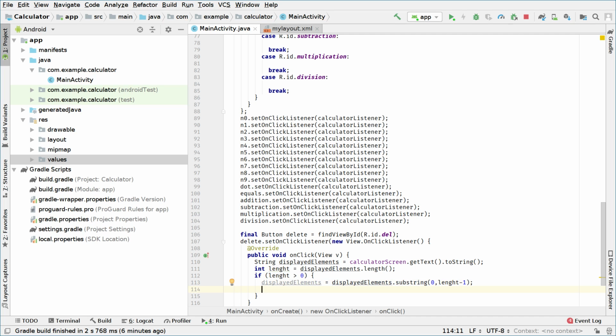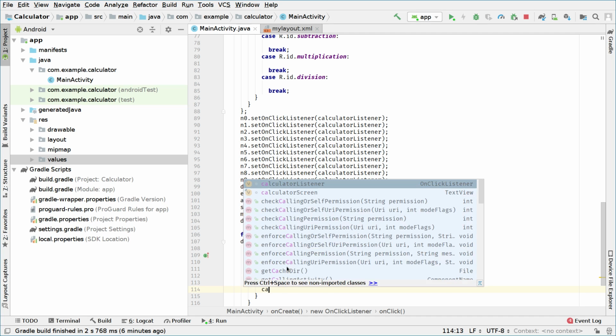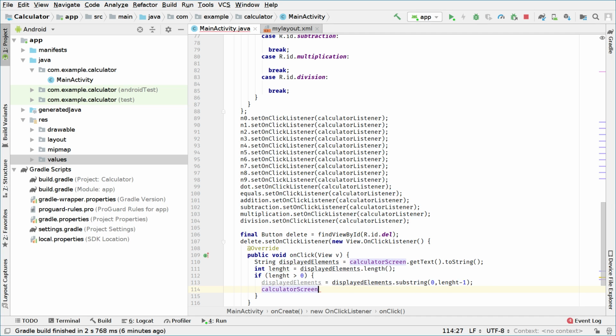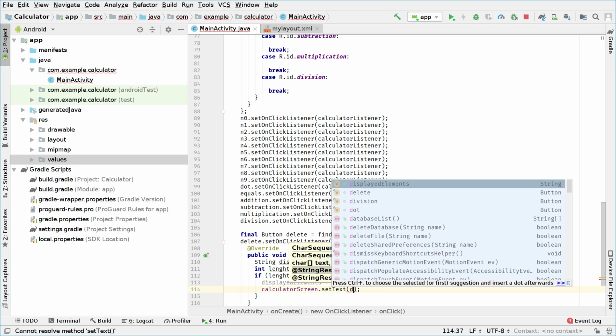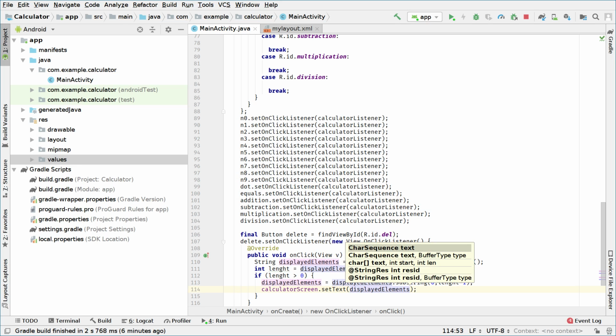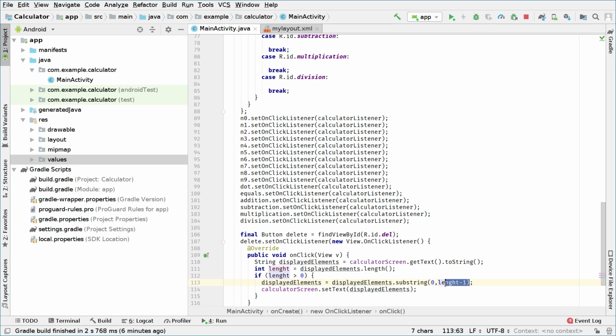Okay, and now we have to update the screen. So we'll say calculatorScreen.setText(displayedElements), because remember, displayedElements now is one character shorter right here.